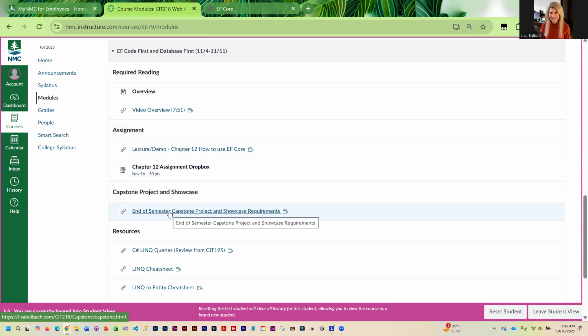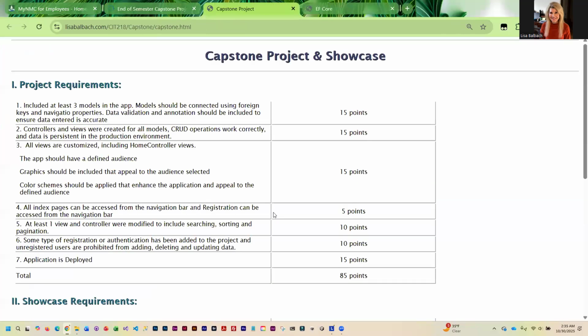And then for those of you looking ahead for the capstone, I did include requirements here. And you actually now know enough to create two additional models and do the foreign keys and the navigation properties so they are related. They all should have CRUD functionality.